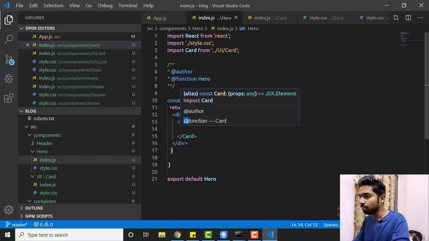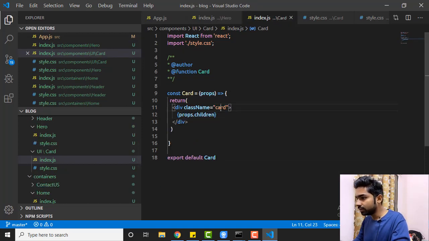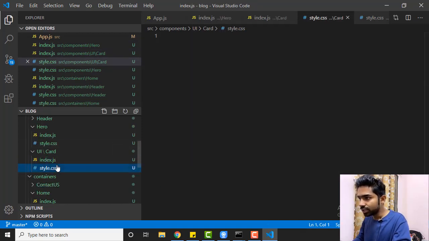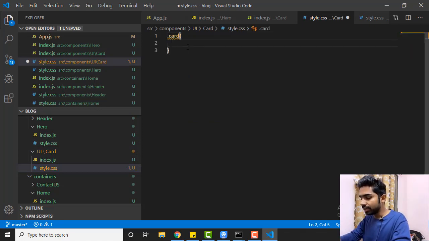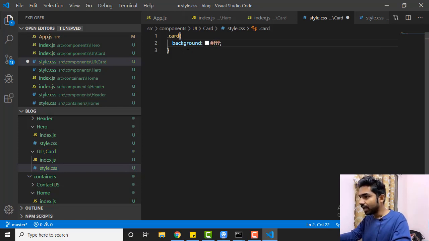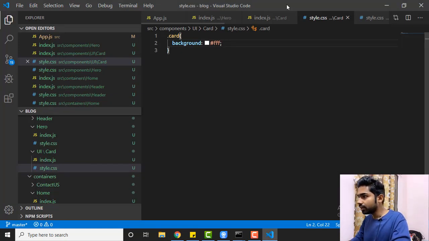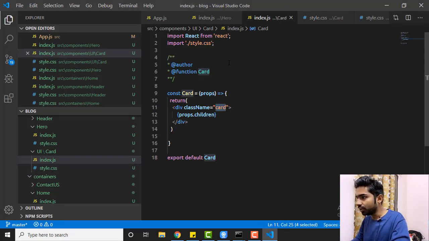And also a reusable component. So let's code the card first, and then go copy card, back to the style.css card, and let's type here something like background color is going to be white. Do you want anything else? That's it. So here background color white, and that's it. I think the card is just plain and simple without any border radius and all.